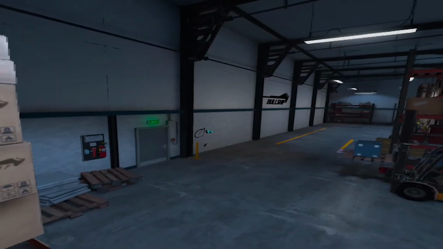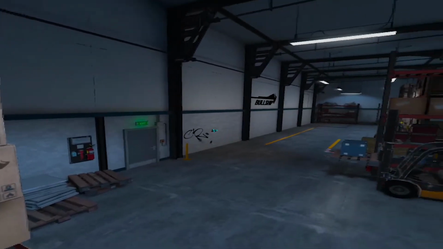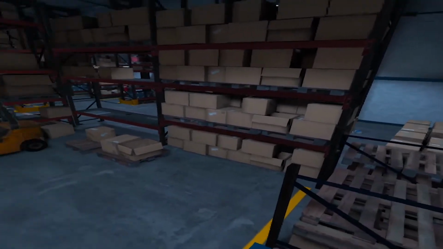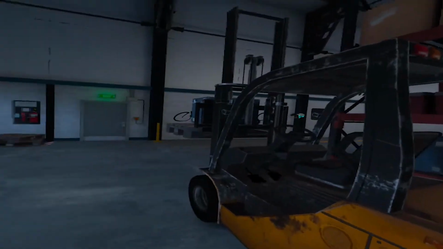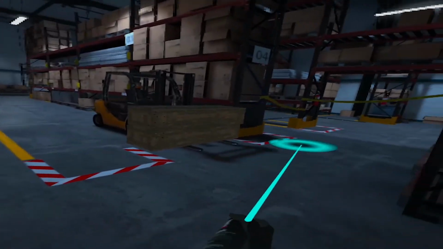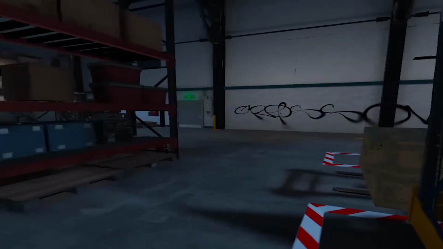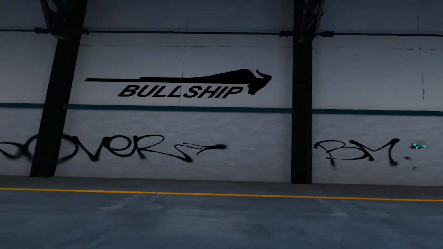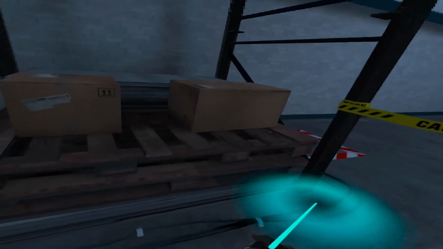So now we're at the Bullship storage, and here again, as you look around, everything's pretty much the same. The only thing that I've noticed is the crates. That's about it. Looking around, everything else is pretty much the same. Even if there are some minor changes that I haven't noticed, there's nothing that we can actually use. So that's what I'm saying. I'm not seeing anything of importance at least.